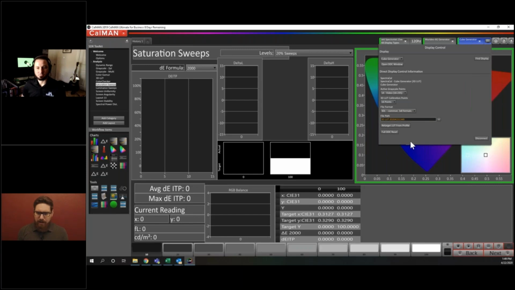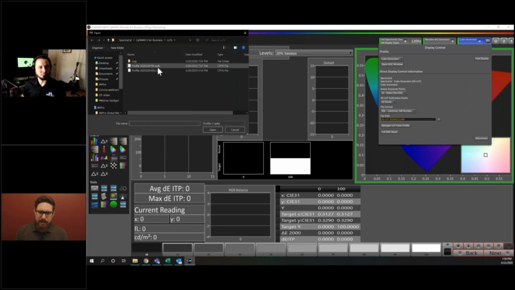Well, if you want to do a second mode on the same display with the same data but target a different color space, you could do that here, because if we say retarget LUT from profile on this button when you're connected to the TV, it will open the LUT folder and it will show you these profiles.